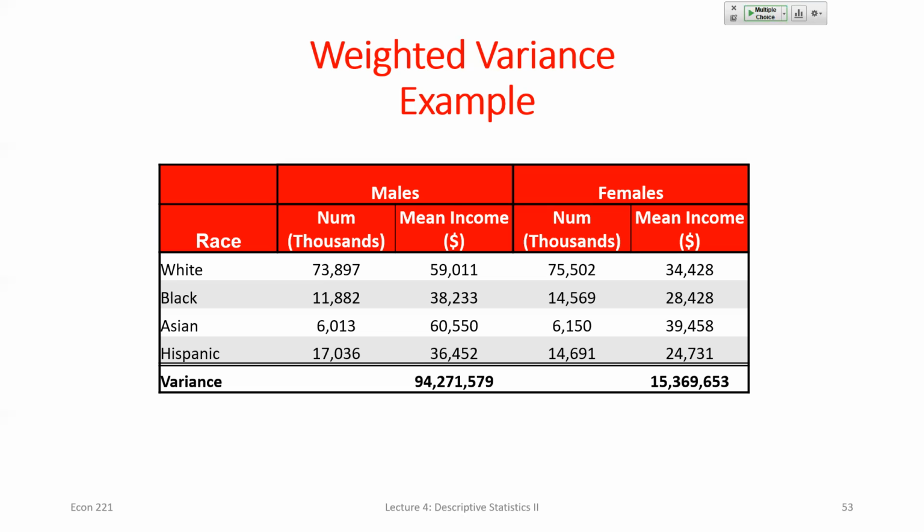And I still have one more step here, right? This was just my numerator. I would then have to divide that by the sum of my weights. So I'm going to shorthand this one. 75K plus 14K plus 6K plus 14K, right? I'm just rounding those to shorthand that. You can write those values out if you want, but you really just have to divide by the sum of your weights here. And like I said, in practice, just add those four weights up to begin with and write that number down so that you can plug that into the denominator once you get there.